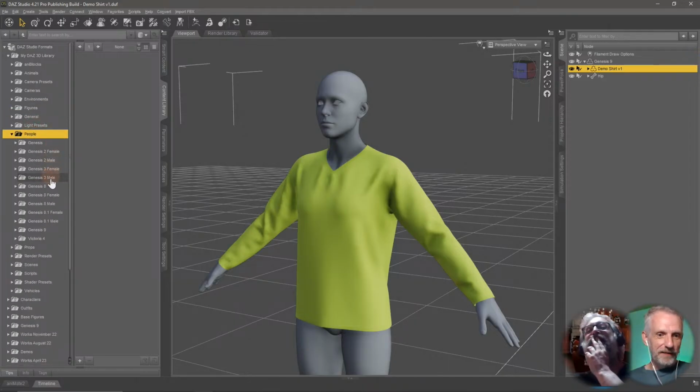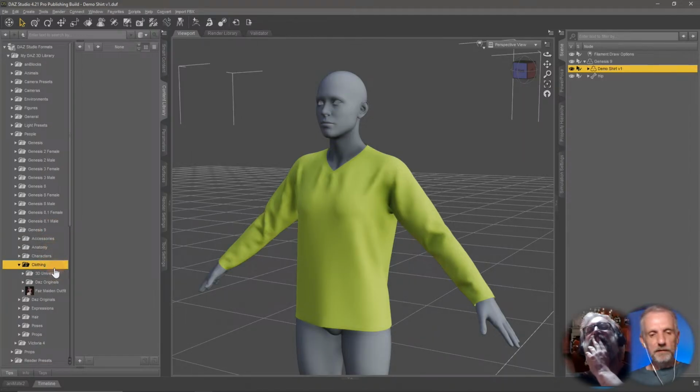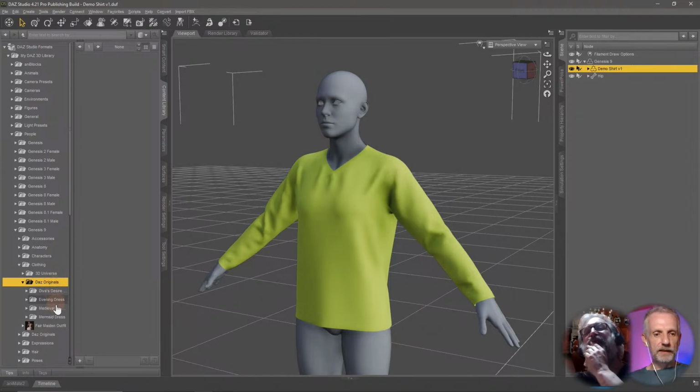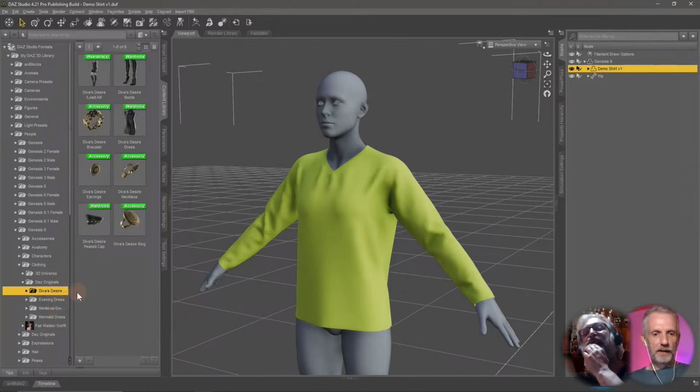There's people, and then you have your figure generation. So there's Genesis 9, and then eventually you have clothing, and then you have something like the vendor name, and then underneath that you have the outfit name, and then you have the actual objects that go with your outfit. And underneath there, you might have something like materials or poses, anything that belongs with your item.